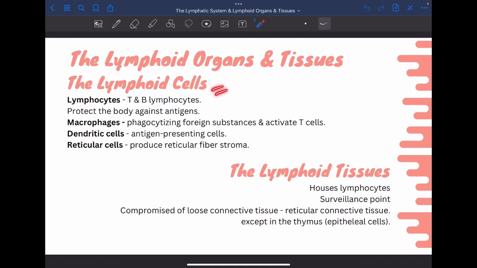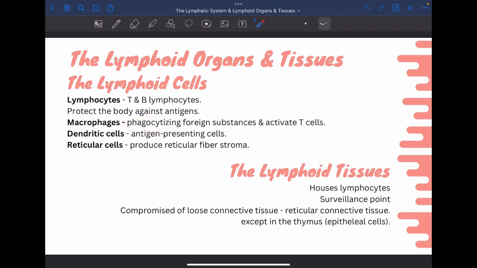So again, lymphoid cells are essentially the immune cells. They include lymphocytes, T and B cells, forming the adaptive immunity that works in different ways. The B cell is humoral immunity, whereas the T cell is cellular immunity. But for the most part, when the antigen is presented to them, they're activated and they protect the body against them. Macrophages and dendritic cells are both APCs, and they can activate the adaptive immunity. They are part of the innate immunity that will then go and activate the adaptive immunity. And macrophages have the phagocytic ability.